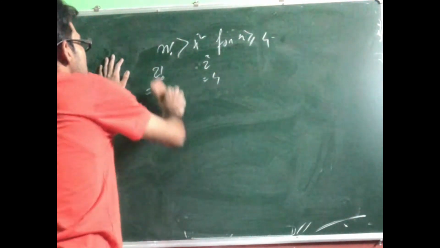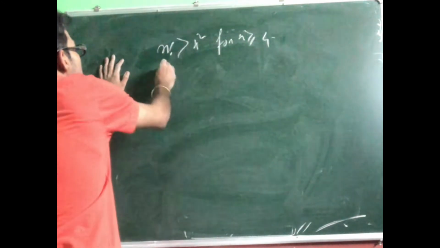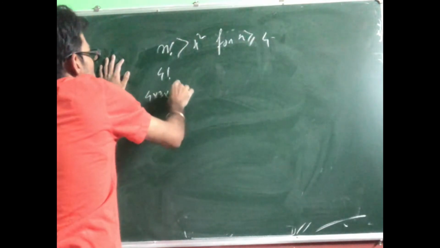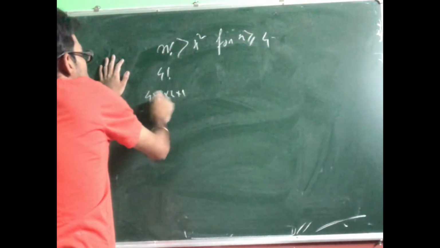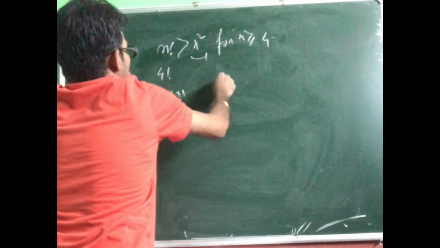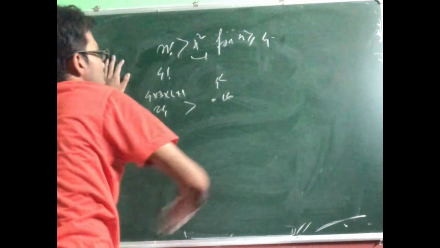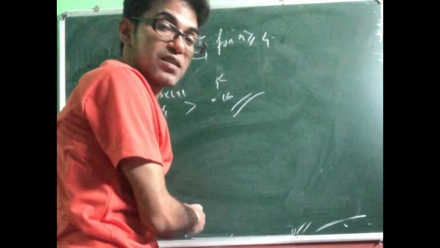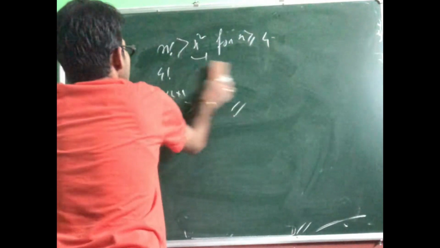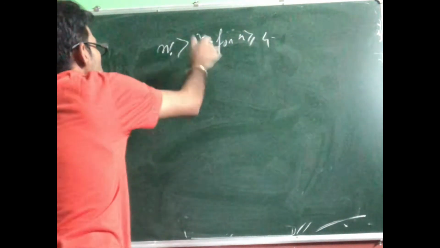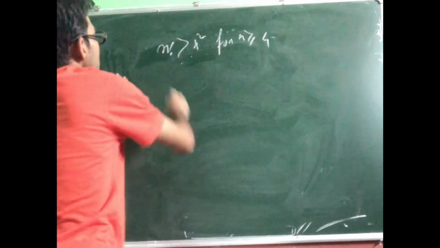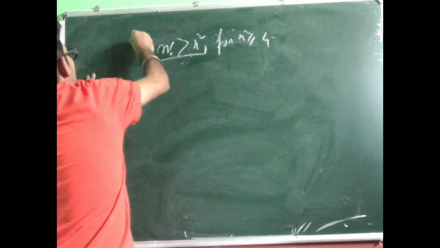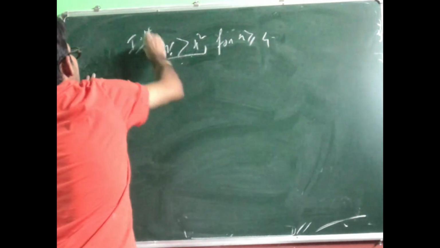So if I'm replacing this n with a 4, I've got a 4 factorial here, so left hand side is 4 factorial, which is 4 into 3 into 2 into 1, which turns out to be 24. And what about here? 4 square, which is 16, and 24 is greater than 16, so that means this statement holds true for n equal to 4. So that is my base case. Next I'm assuming by induction that this statement holds true for n equal to n. So I'm assuming this is true, using the induction hypothesis.